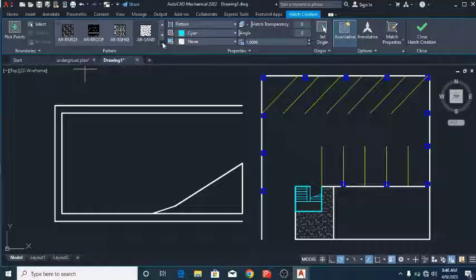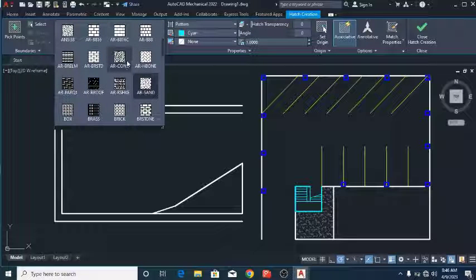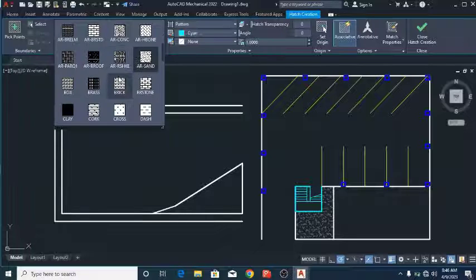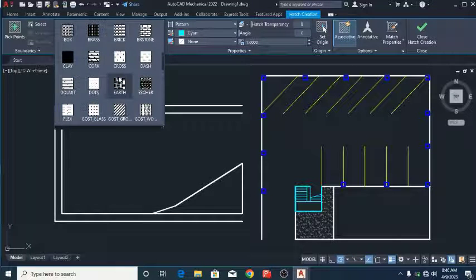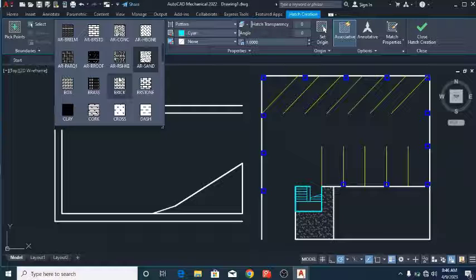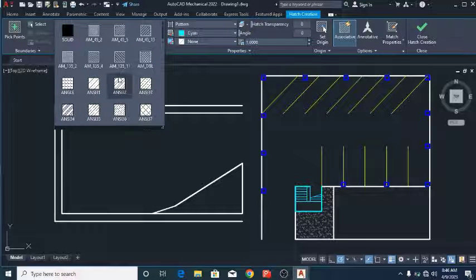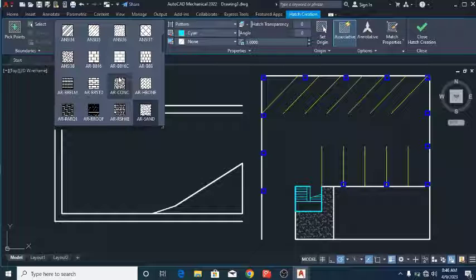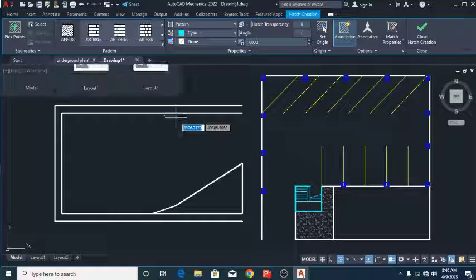Let's see if you have a... I think this should be okay. Let's try and look for other options. No concrete. Let's see.